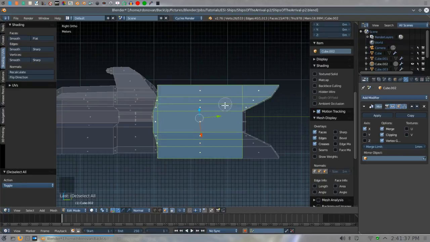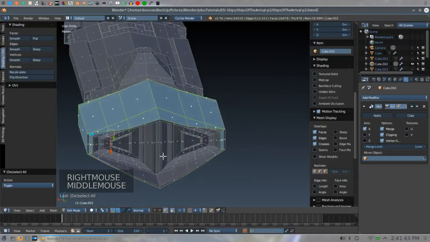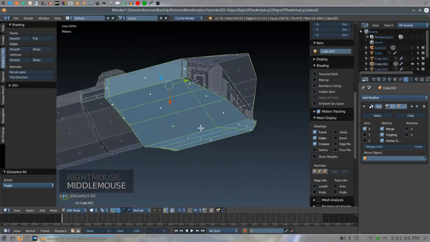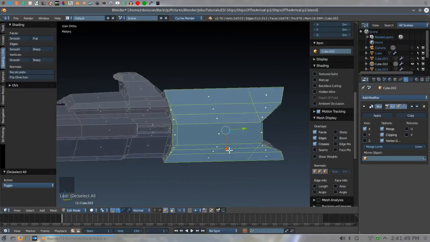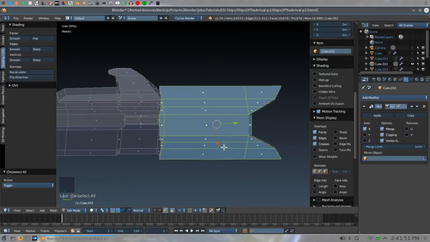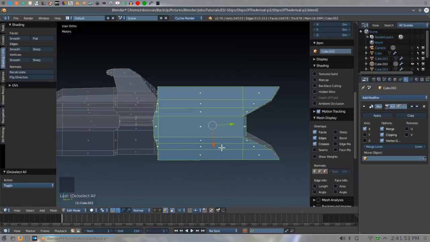All right, so now let's get all of these painted in here, and because we have the mirror modifier turned on, it got the entire back end too, and that's how I want it. I don't want this face here selected. So with that, we now will do Alt E, individual faces, left click without moving your mouse to get out of that.